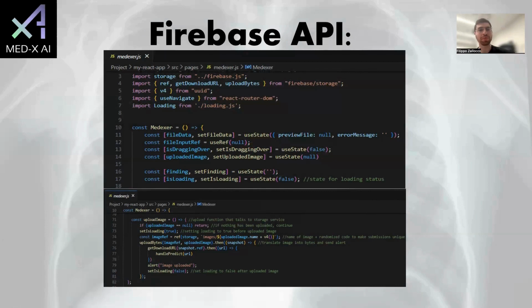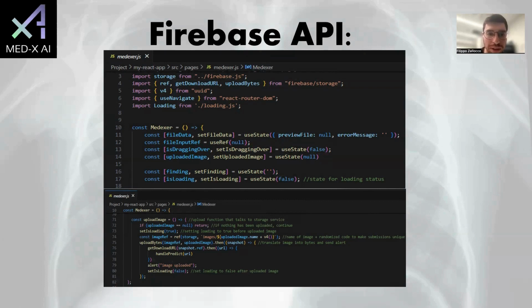To make our project possible, we worked with Firebase, a Google technology that is built on NoSQL database. Every time that a user, like a medical practitioner or a patient, uploads an image, this image is converted into an internet format that can be read by the database.